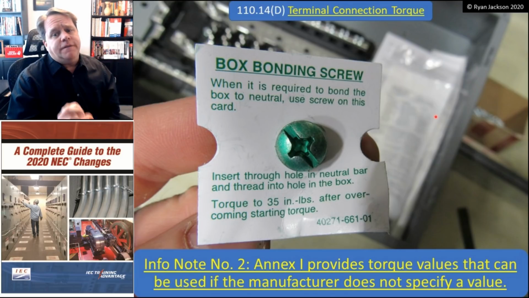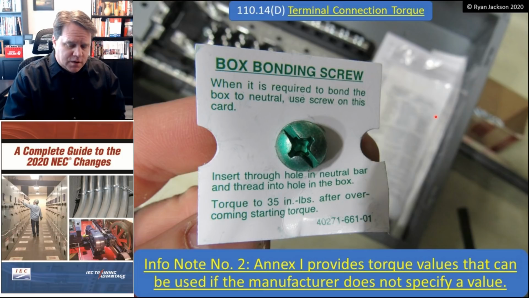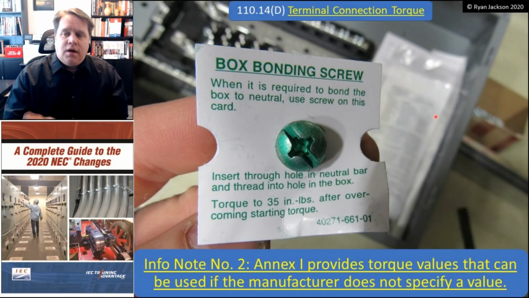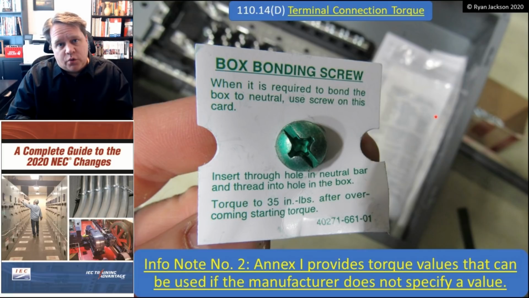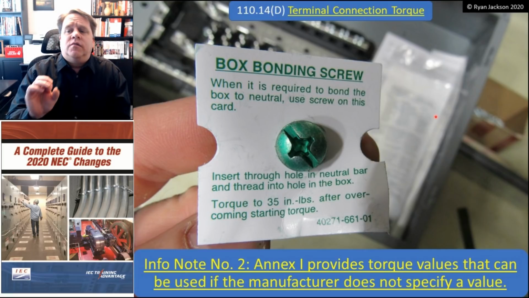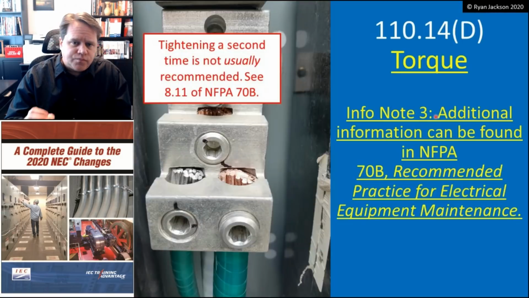But if you genuinely have no guidance whatsoever, then I would tell you to check with the manufacturer, go to their website, and see if you can get information there. And then as a last resort, if you still have no guidance whatsoever on how tight it's supposed to be, go to the back of the code book in Annex I, and it gives some very generic values that could be used if you have no other guidance.